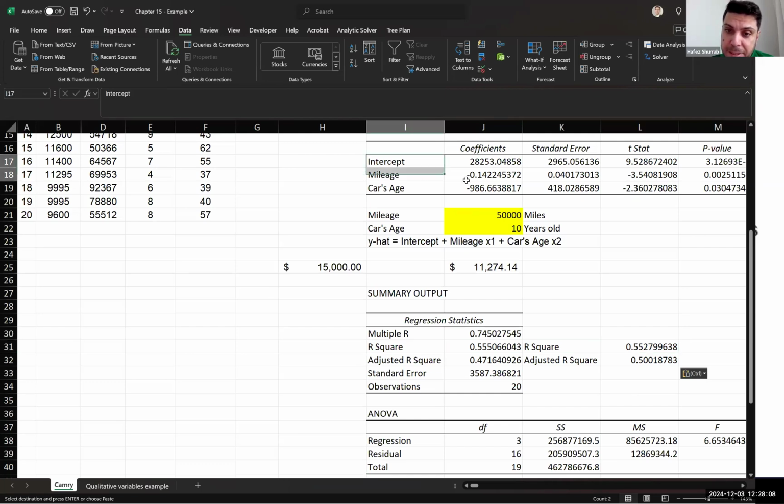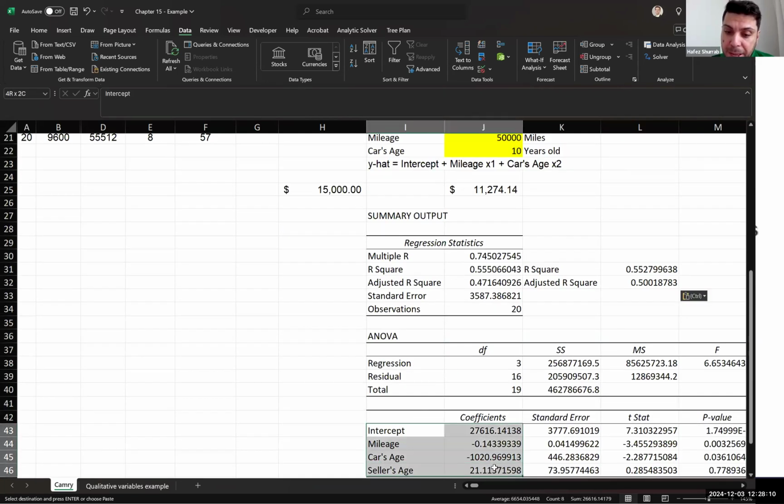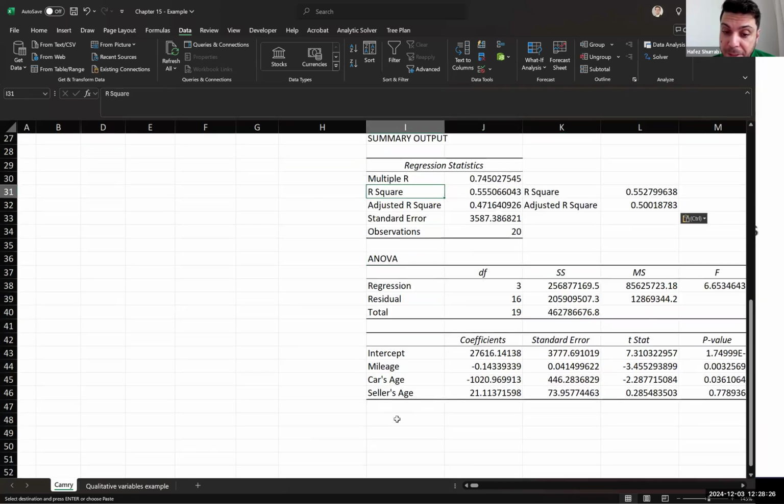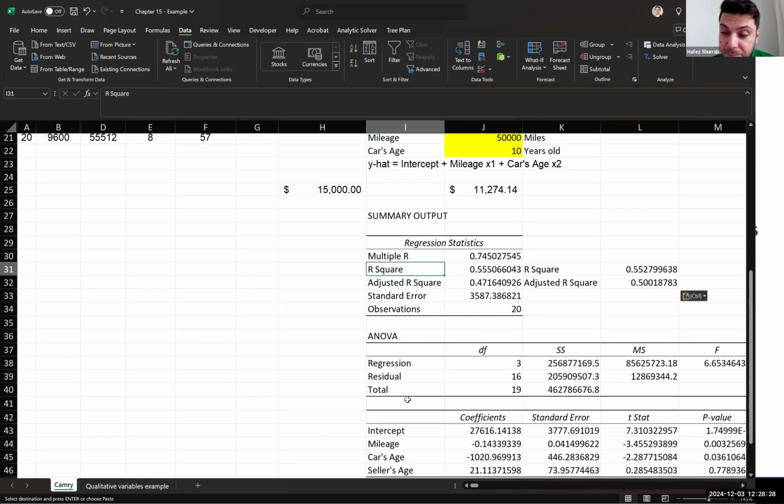If I ask you, should I take this model or this model, you will tell me, based on R square, we should take the one that is more accurate, the one that can predict the variation in the price with a higher R square, right? Which is the one that has the seller's age, right? Would you do this? I mean, are you guys following? Yes, doctor. Anyone? You can also chat if you don't feel like you want to talk.